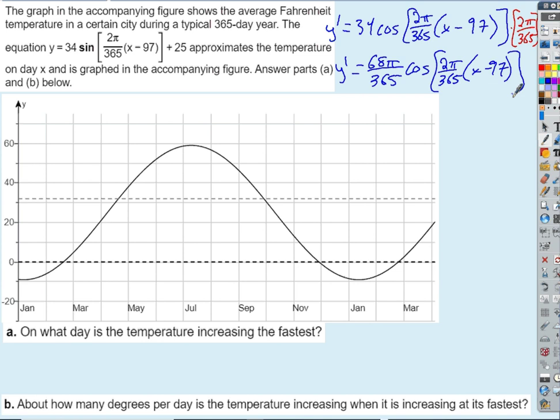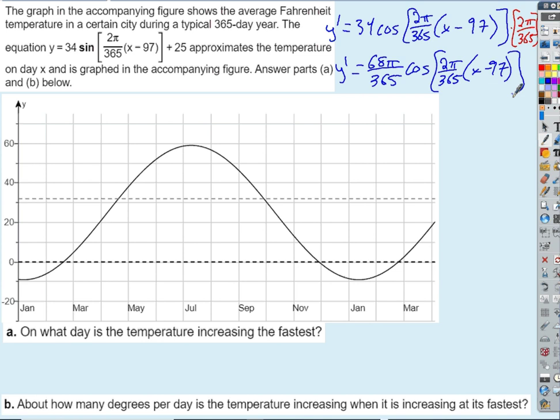But if I were to graph that function, it's going to be where the derivative is. The derivative represents the rate of change of temperature, right? So where is the rate of change of temperature going to be the biggest? At the max of the derivative, right? Does that make sense? Because that's what the derivative represents. So there's some good stuff going on in this problem.